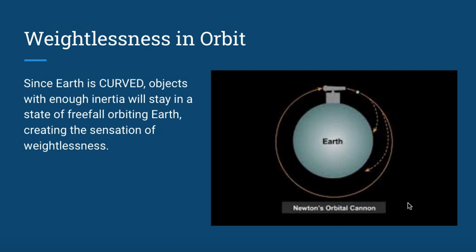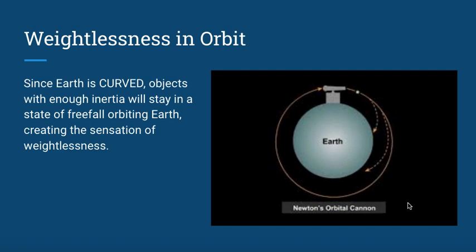If you want to look more into this, there's many videos on YouTube of astronauts who are in space that have shown what weightlessness looks like. One of the really cool ones is an astronaut wringing out a rag that's full of water. Because there isn't gravity, the water doesn't fall out of the rag. It just goes on his hands, and it encompasses that entire area.